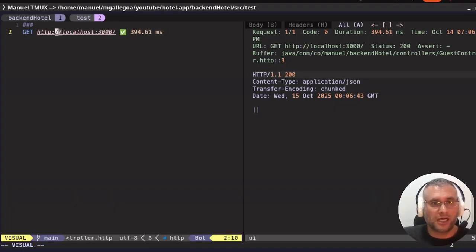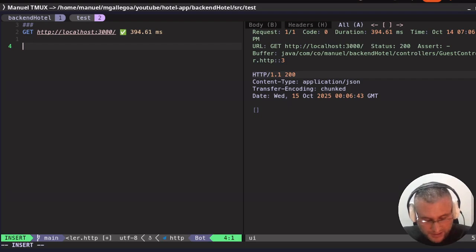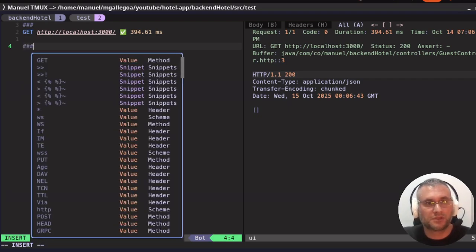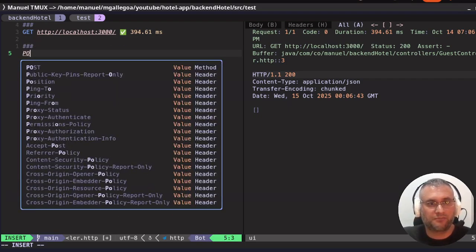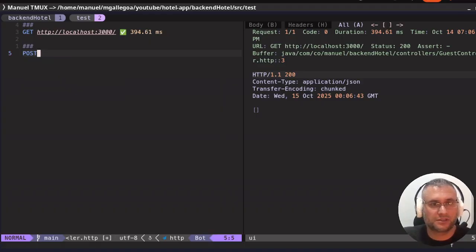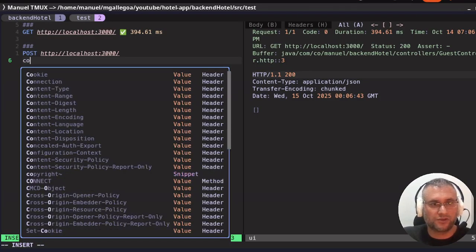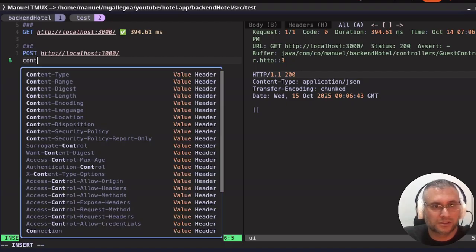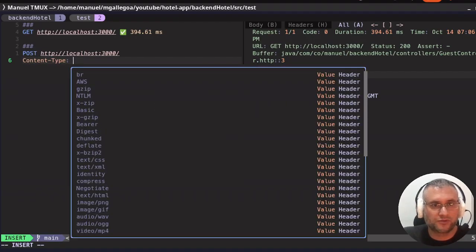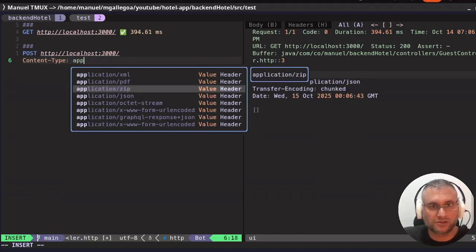Now I'm going to create one guest. For example, let's create the post request. Let's copy this, and here I'm going to set the content type to application/json.